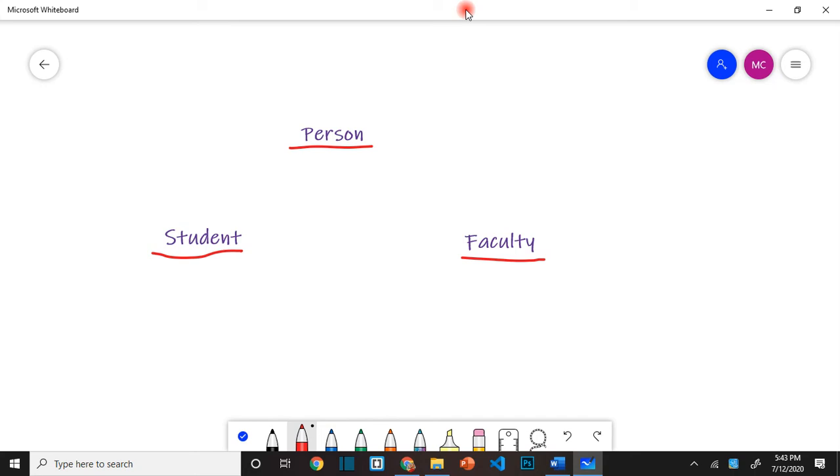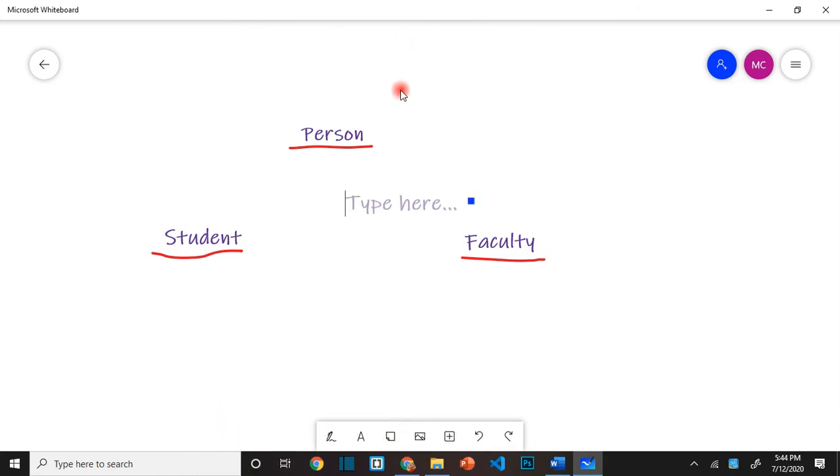a person is by itself an object, right? A person can have name, age, gender, SSN, social security, address, and so on and so forth. All those things apply to a faculty and a student also, because they are also persons, right? But what a student or a faculty has that is unique, any person would not have. Let me go into the specifics of what I mean.